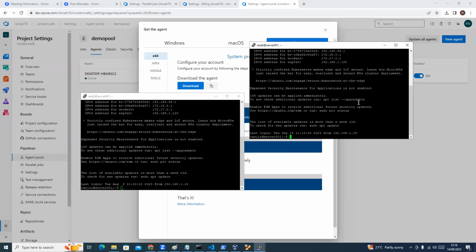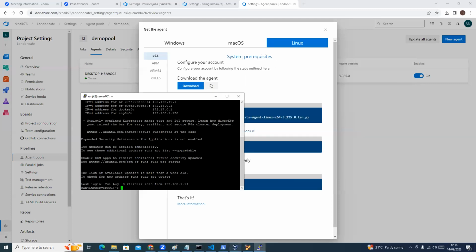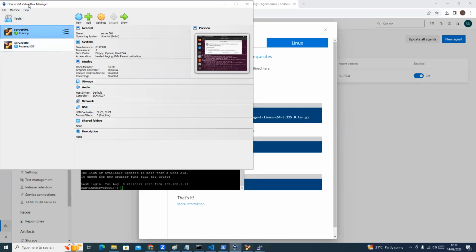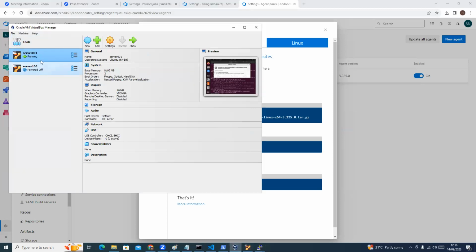Where did you create this Linux machine? This is on the same machine, but in Oracle VM VirtualBox. Like Windows we have VMware Workstation, similarly if you want to practice with Linux, there is software called Oracle VM VirtualBox. You can run a Linux VM inside your own Windows machine.